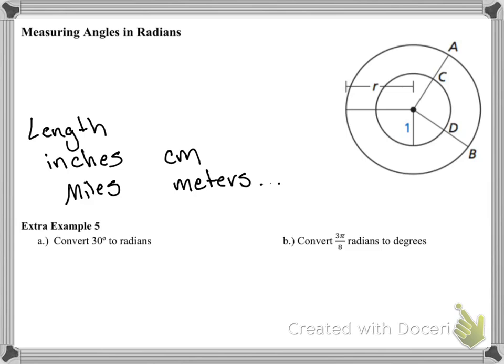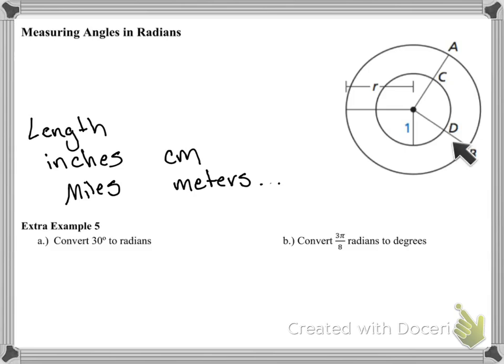Degrees are the most common, and really what that is, is somebody just decided they were going to take a full circle and divide it up into 360 equal pieces, so one of them is a degree. But that had nothing to do with anything else about the circle, as far as arc length or radius, anything along those lines.